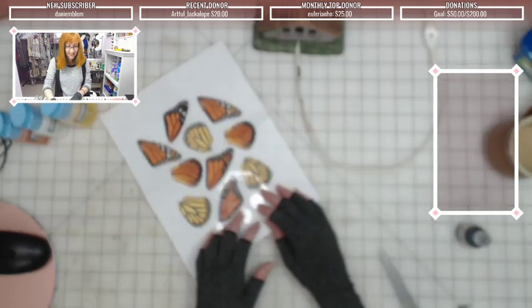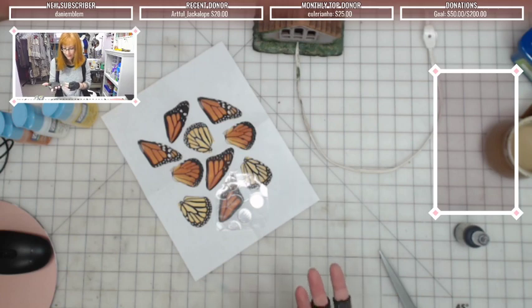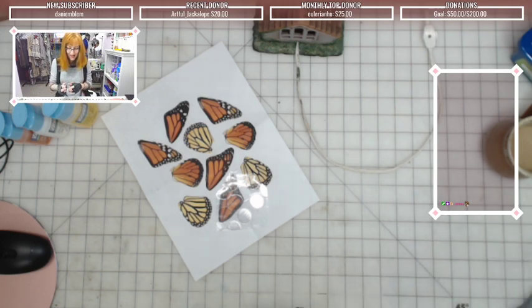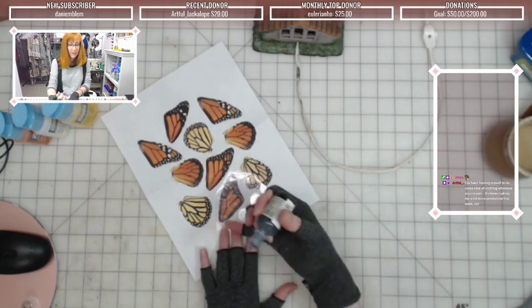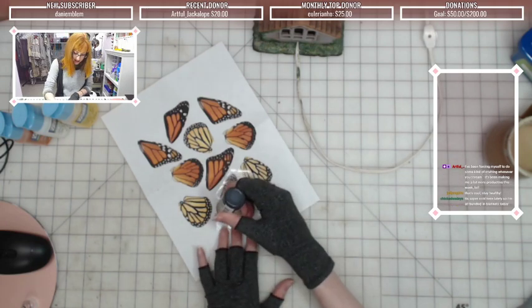So to get started, I'm just putting this down over one of the designs. I'm going to keep my glove on at the beginning, and then I will eventually take my gloves off when I get frustrated with them. Okay, so I'm just going to begin tracing the black parts of the butterfly design only, using this puff paint that I've shaken up a little bit. And we will begin getting a butterfly design on this.